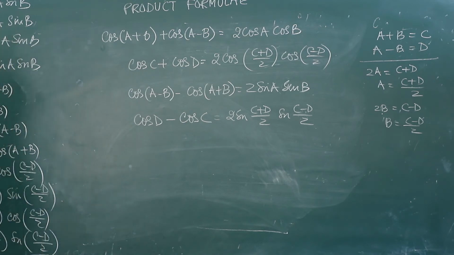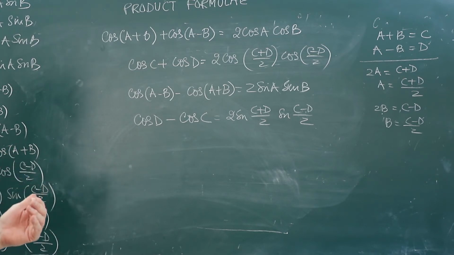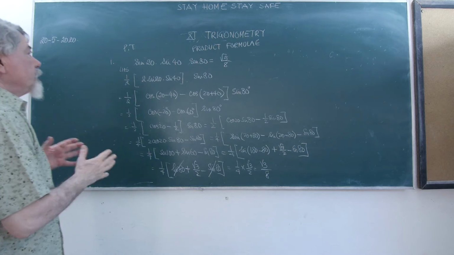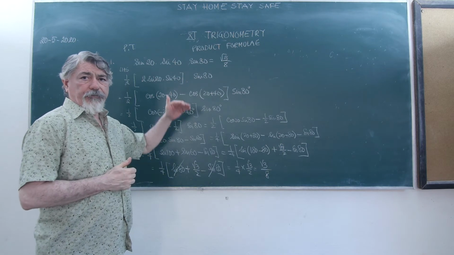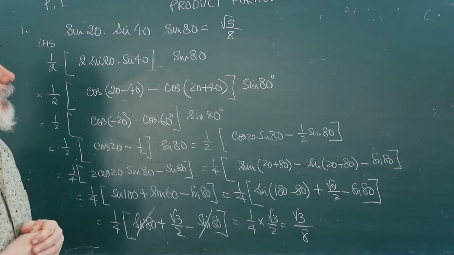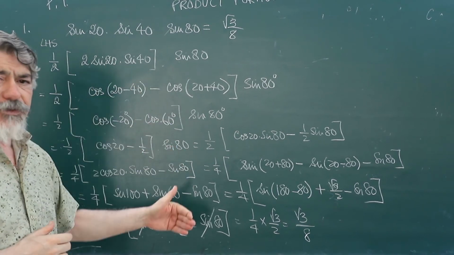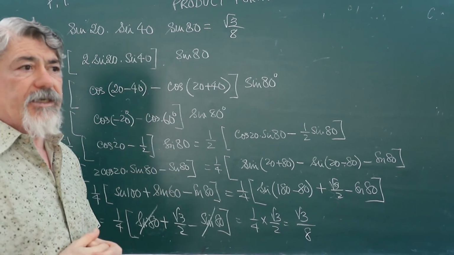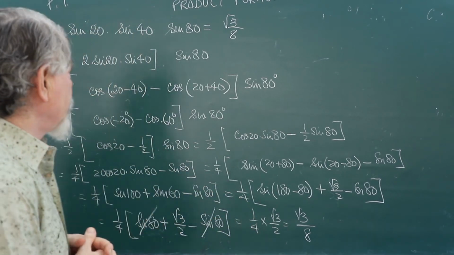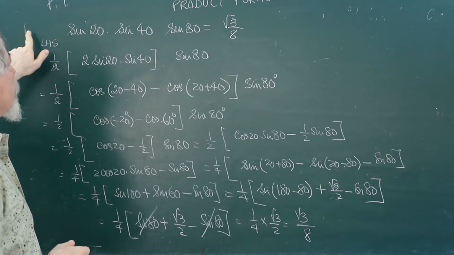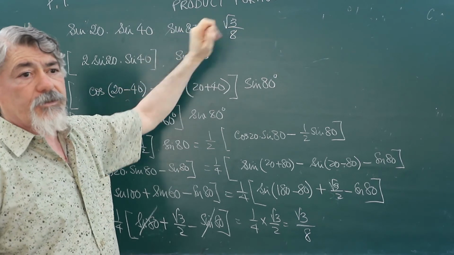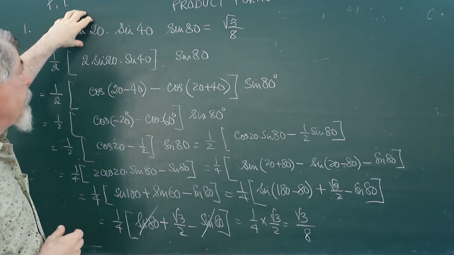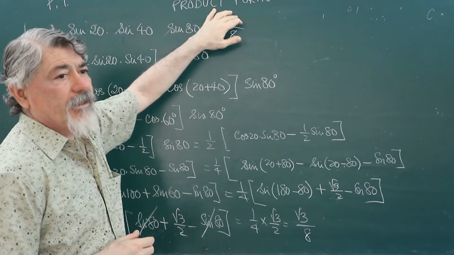We have obtained 8 more formulas here, and we are going to show you how we will get more formulas further. We are going to do questions based on around 12 formulas we wrote to you before I came to this question, so that you understand the need for creating those formulas. Question 1: prove that sine 20 sine 40 sine 80 is equal to root 3 upon 8.